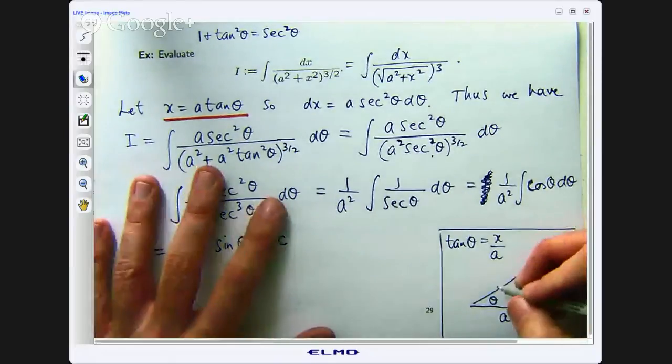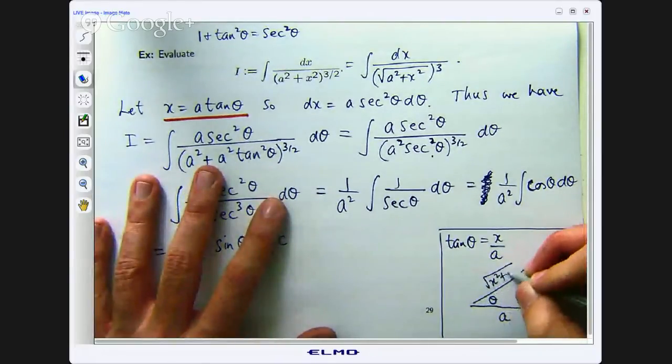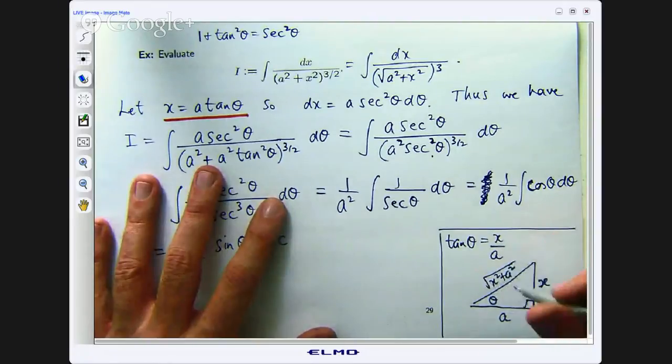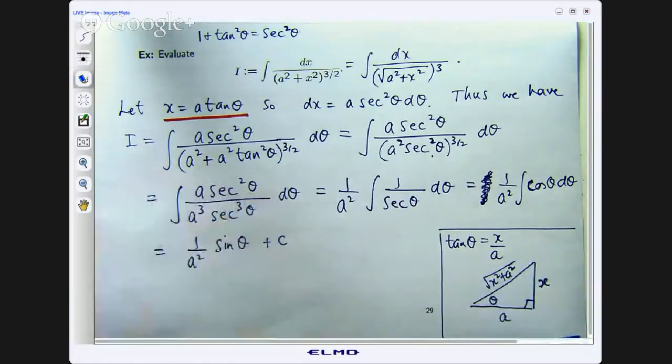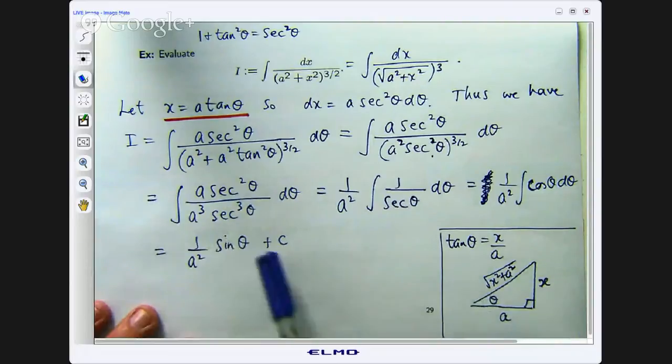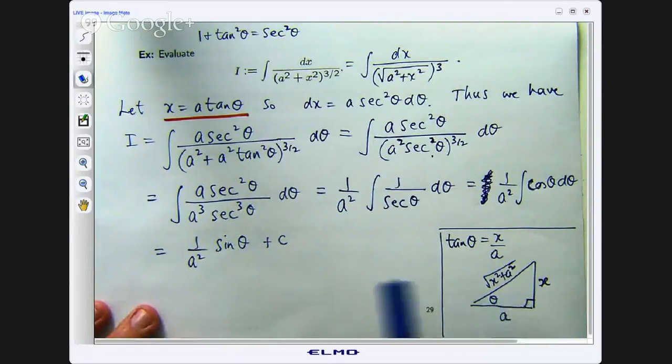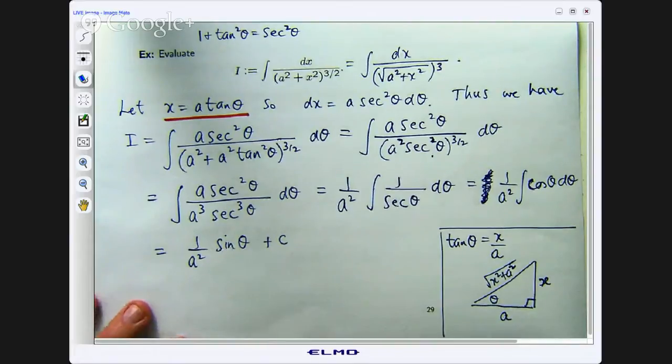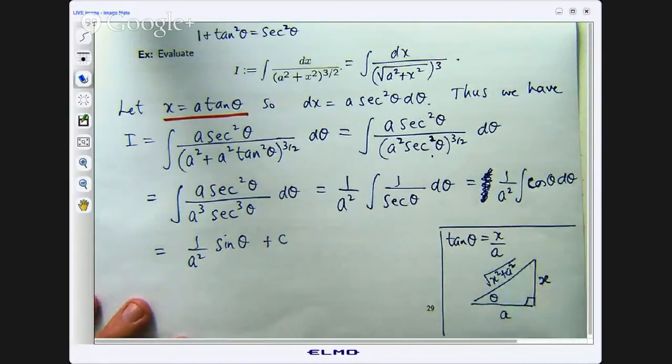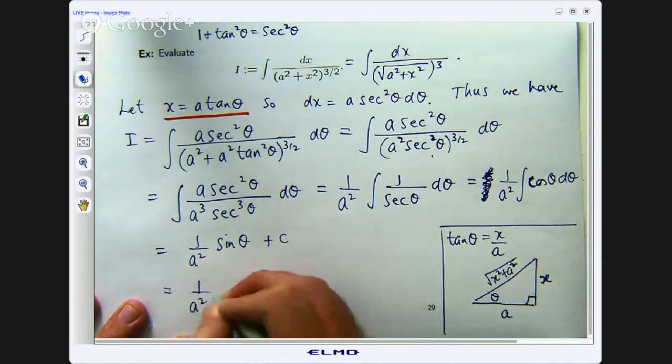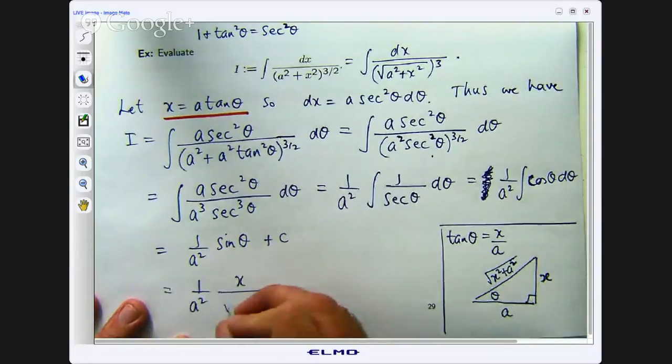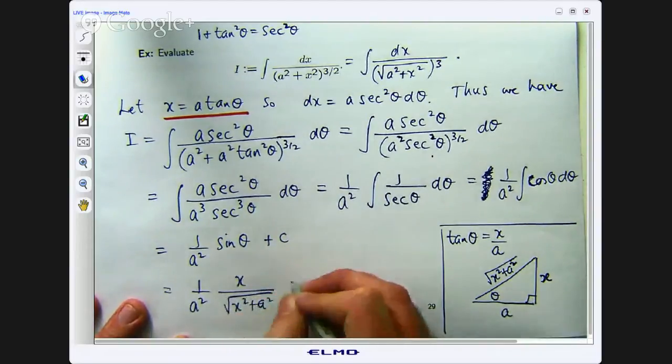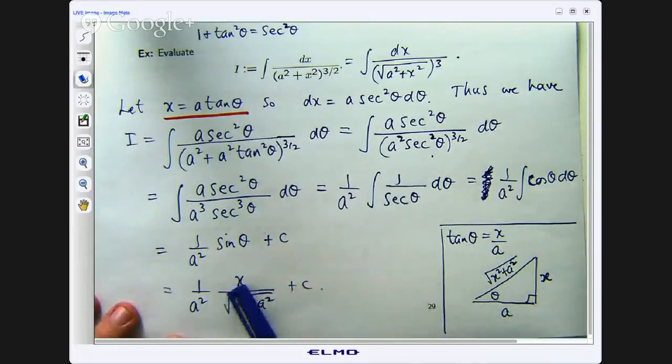Now because it is a right angle triangle I can use Pythagoras to get the length of the hypotenuse, the third side in this case. It is the following. x squared plus a squared. So square root of x squared plus a squared. Now you may look at this and go, well come on Chris, why are you drawing this right angle triangle? The important thing is that once we have this we can then calculate the sine of that angle. Now remember sine is opposite over hypotenuse. So the sine of this theta will be x over root x squared plus a squared. And that is our final answer.